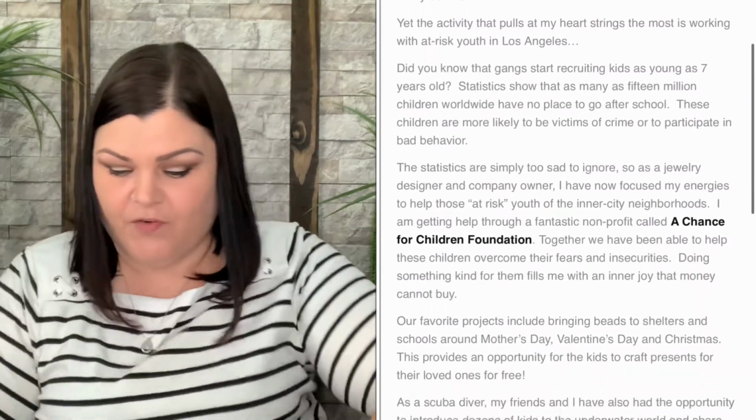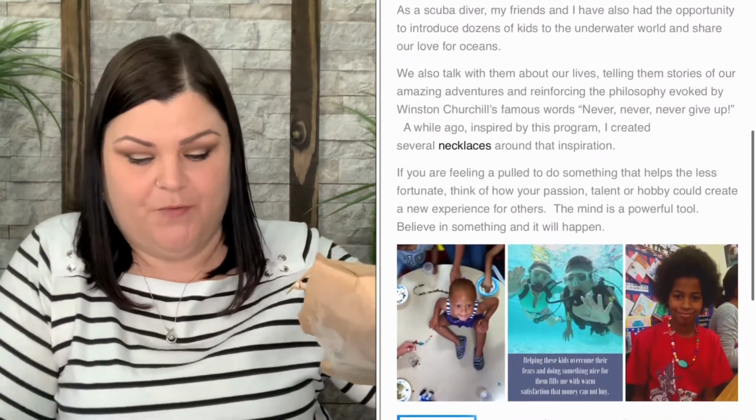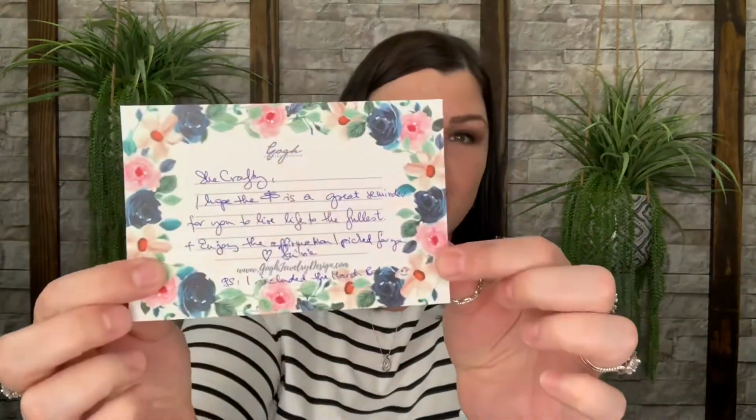All right. So when you first open it up, you will have your paperwork. Ooh, a March one just fell out of here too. What in the world? I got April and March. Holy moly. And then here is a card, and it says SheCrafty. And then there's like a little design. I'm not sure if that's a dragonfly or a butterfly. It says, "It is a great reminder for you to live life to the fullest and enjoy the affirmation I picked for you. P.S. I included the March box." Okay, so you guys get to see two different months. You get to see last month and this month. How cool is that? That is a gorgeous little card though.